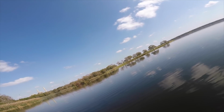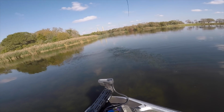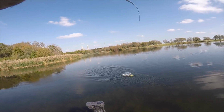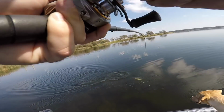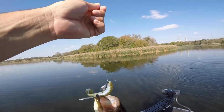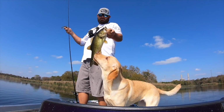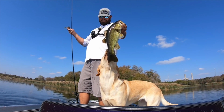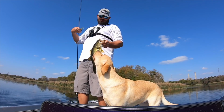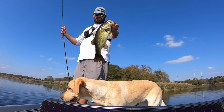There we go. Hey, there we go. It's been tough, boys. And the little swim bait seems to be the only one I can get bit on, and all I can catch are those right there, man. Skeeter's happy with them though. She likes to lick them. We'll give them a belly lick and an ear scratch. They'll come back and see you when they get bigger.